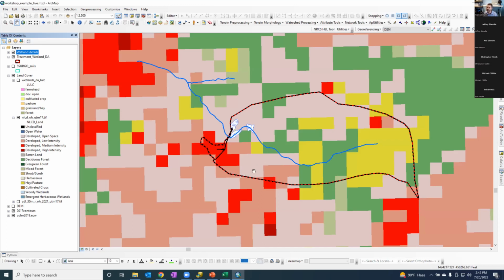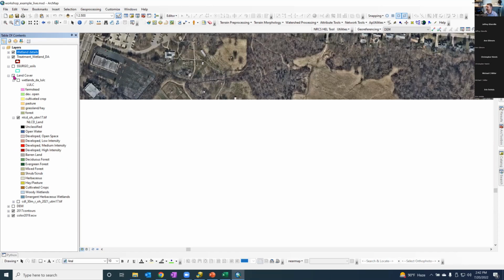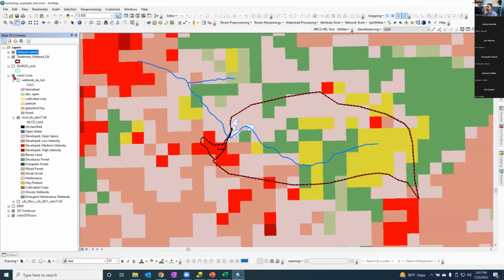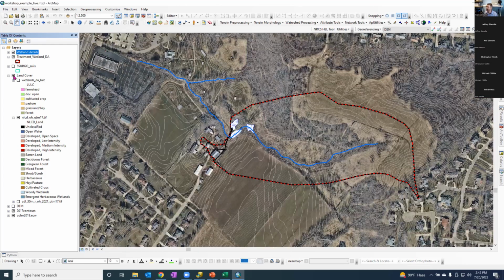But more importantly, if we just look at what's there, most of this area is designated as developed open space. There is some lawn here, but it's mostly hay fields, some forest, some ag fields, some row crop. I'm not seeing a good correspondence at all between this data and what's actually on the ground. It's a small area, so why not just take the time to digitize it myself.